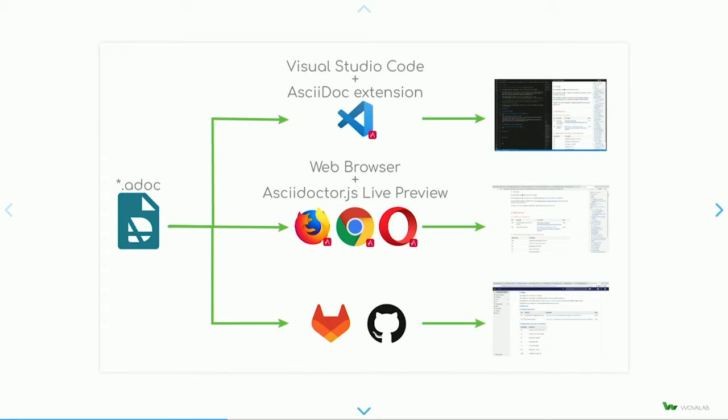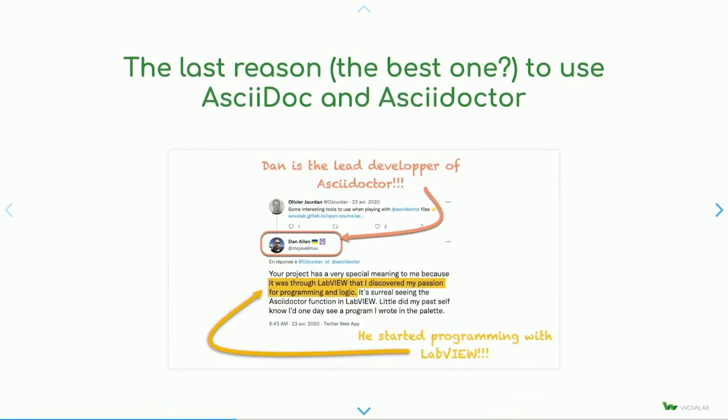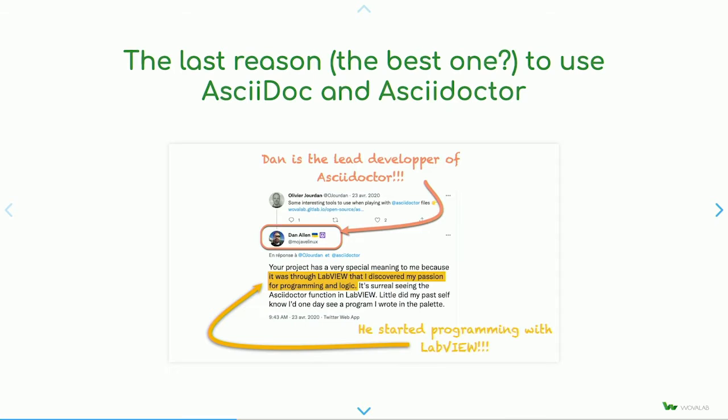A last reason to choose Asciidoc and Asciidoctor. In this tweet I made in 2020, when I started playing with Asciidoc, I had this reply from Dan Allen. Dan is the lead developer of Asciidoctor, and he is also involved in the specification of Asciidoc.